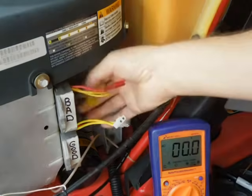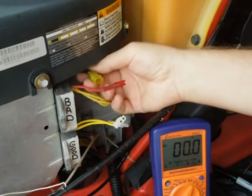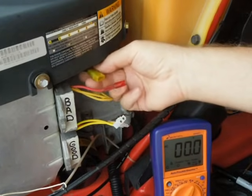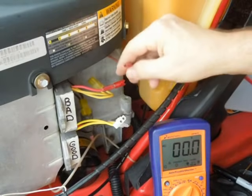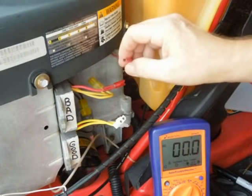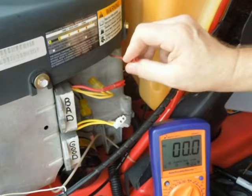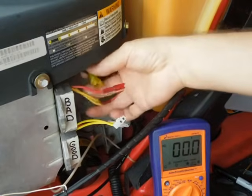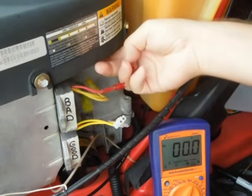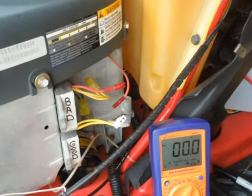We're going to start the engine up and make sure we've got AC voltage coming out from underneath the flywheel. If you've got AC voltage and a good wire going back to the battery — and note that some of these models have a fuse inline somewhere, so always look for that, but we've already checked and confirmed ours is good — then if we've got AC volts coming into the voltage regulator and a way to get the DC out, it should be good. Let's check the AC first.